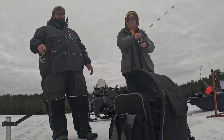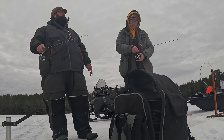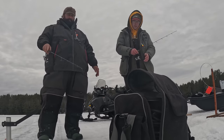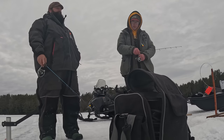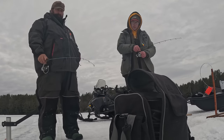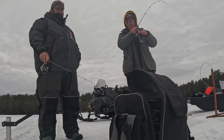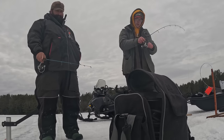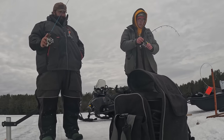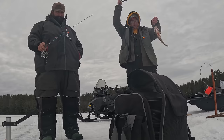What are you using? Something with a treble hook or single hook? Single. Single, so you gotta let them eat it just a little hair longer. Now, if they all disappear, then we know we got a pike in the chat. There you go. That looks like a pretty good one. Yeah, another jumbo.